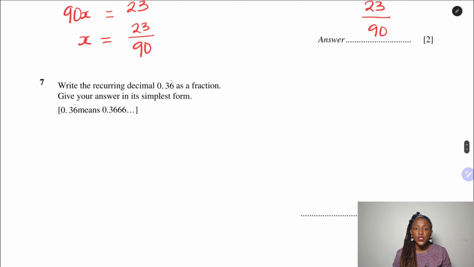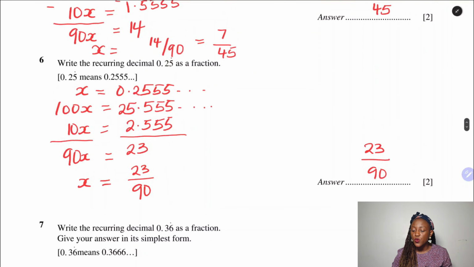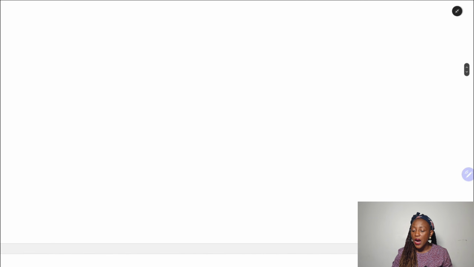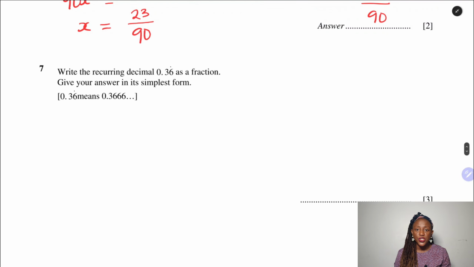Now, if you have been observant, you notice that most of the other questions we've been working on are either 1 mark or 2 marks. But this particular question is 3 marks because there's an additional piece of information provided. Here, we are told to give our answer in its simplest form. All the other ones we've been giving our answers in the simplest form was just our decision to make our work look neat and tidy. But right here in this particular question, it is a requirement. You have to give your answer in its simplest form.